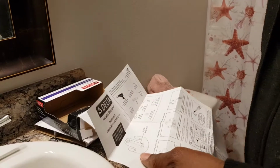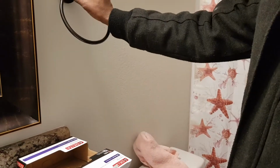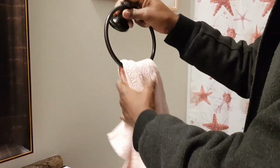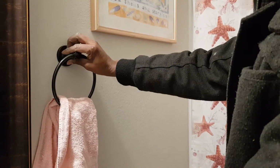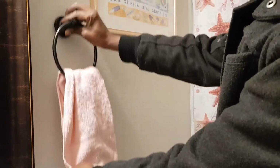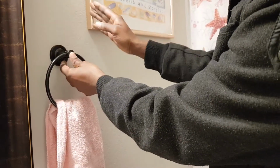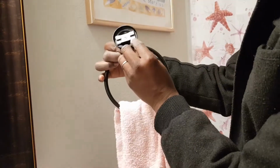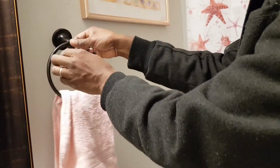So to start off, first identify where you want to place it. In this bathroom, we're going to place it right around here. You could have the towel you'll be using just to see how it's going to feel once you have it fixed out here. Shouldn't be bad. You don't want to put it too high, but it depends on how you want to do it. Since we have this mirror and this picture up here, I just want to gauge so that it's going to be right in the middle. And then you want to check up here. It shows you which side should be up. It says up here with an arrow pointing up.